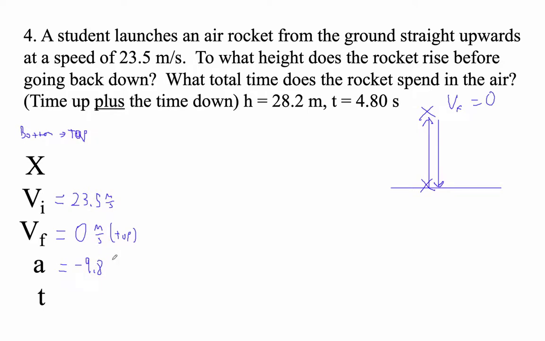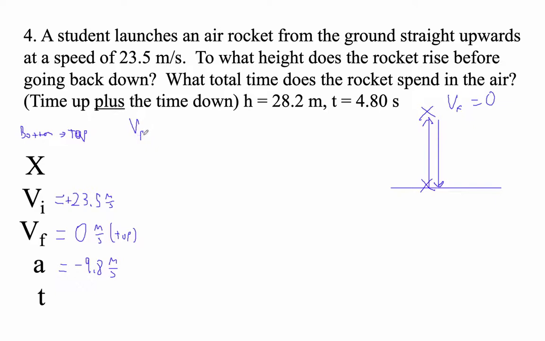Of course, this means that it's what? Slowing down, right? It's got a positive velocity, negative acceleration. So therefore, all the way up, it slows down, which is, of course, why it stops. All right. To what height does it rise? So I guess I use no t to find x. Let's do that.